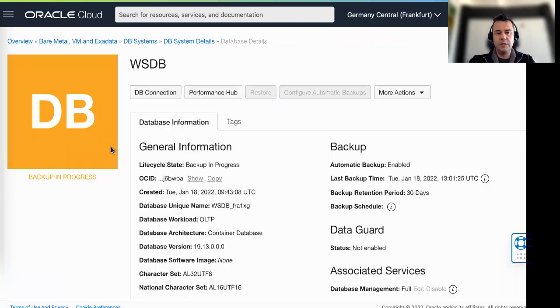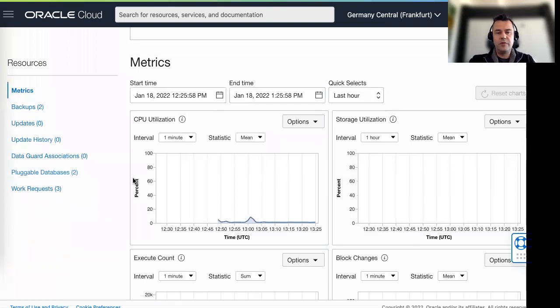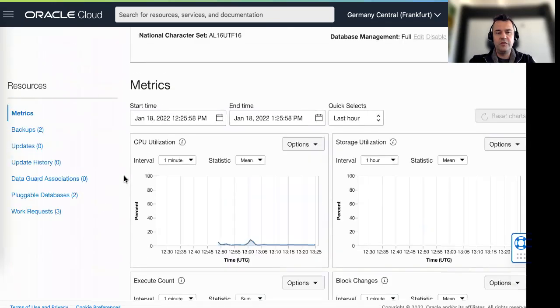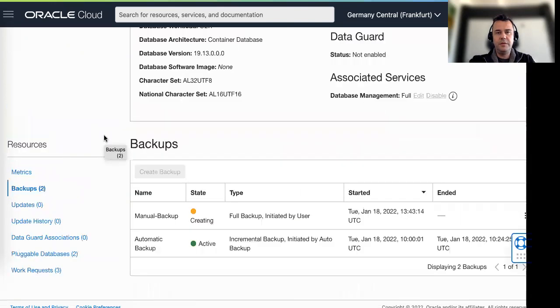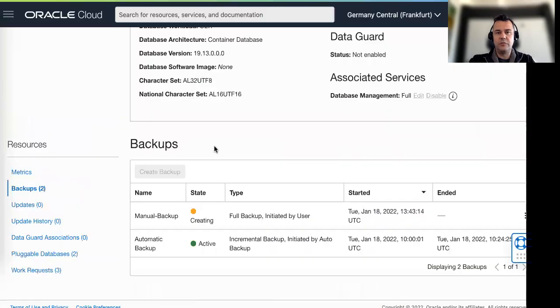Also, the database will show backup in progress. We can monitor the metrics here, the utilization of resources. We can also check the backups again on the database details page, and we can see that the manual backup is still creating. I'm going to come back when the backup is finished to use this backup in a restore process.